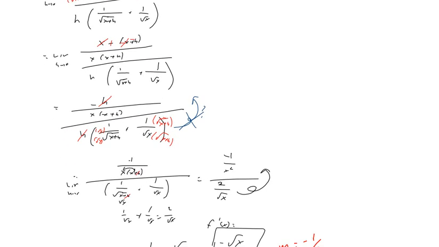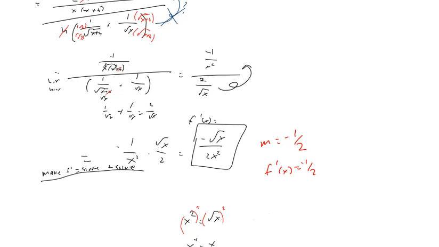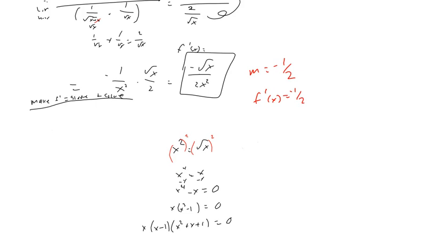We did our fraction. We did the limit. Once we canceled our h's, we did our limit, getting rid of the h, and then we simplified, right? We added the bottom parts together. We had this x squared on the top here. I flipped and multiplied. I got this derivative here. Let me show you this last step again.